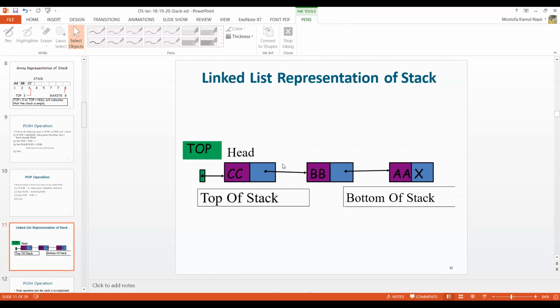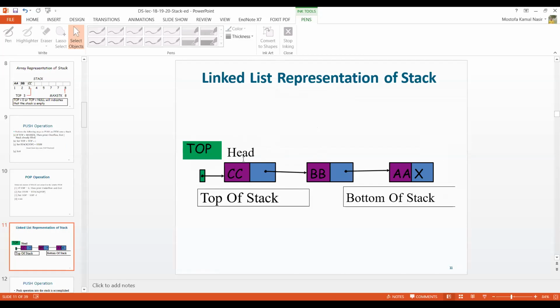Now we see the linked list representation. How can we implement the stack using the linked list? In linked list, we already discussed insert at the first, remove from the first, all those things.